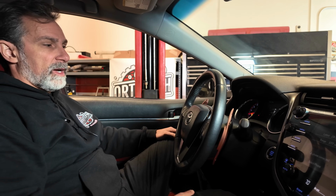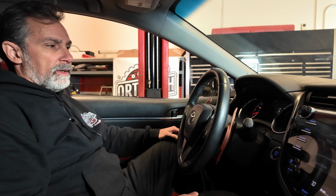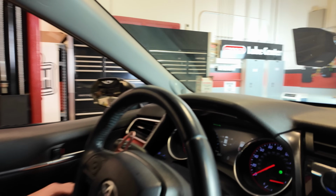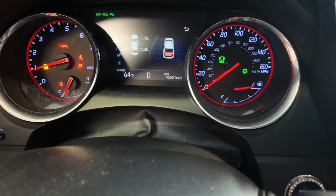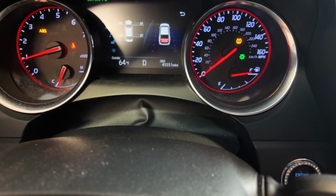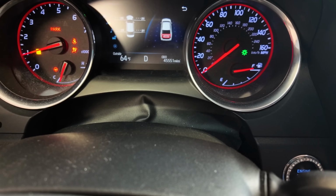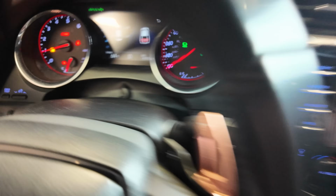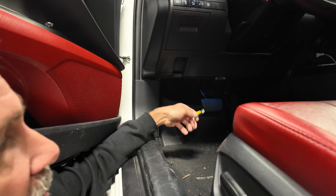Okay, so now the drive light is illuminated, and it's on steady, and it's letting us know that although we've got the vehicle in park right now, it's in drive on the instrument cluster. So that's letting us know that the fluid temperature is in the proper range. So we need to quickly get out here under the car and check this fluid level. Let's do it. We've got to pull this jumper wire out in order to get this in idle control mode.